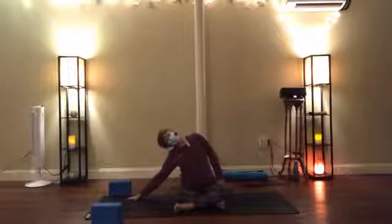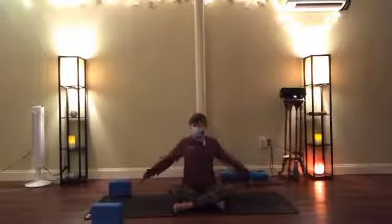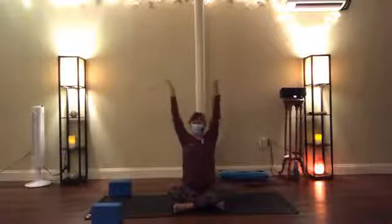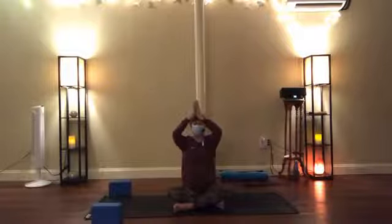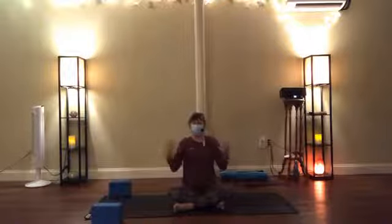And then we'll slowly bring ourselves on back up. And let's inhale both arms all the way out and up overhead. And on our exhale, let our hands come on down together in front of our hearts. Enjoy a breath here, lengthening up through the crown of your head. And then we'll release our arms on down.